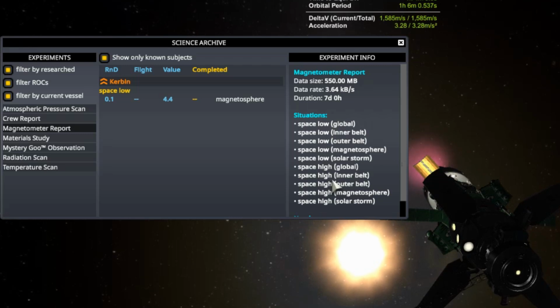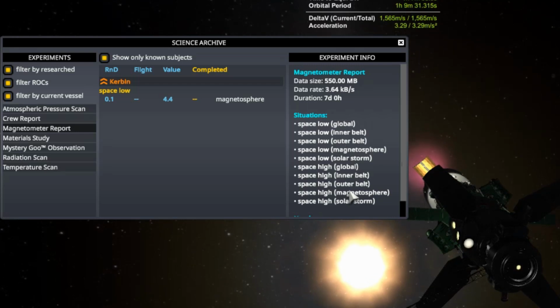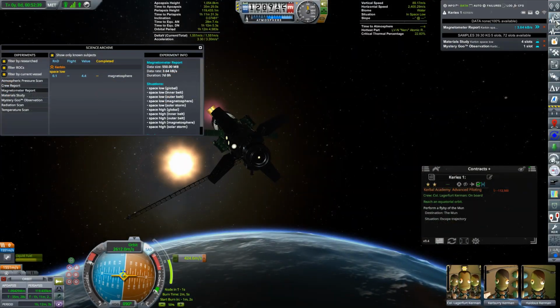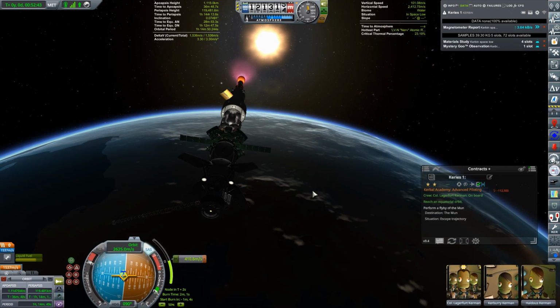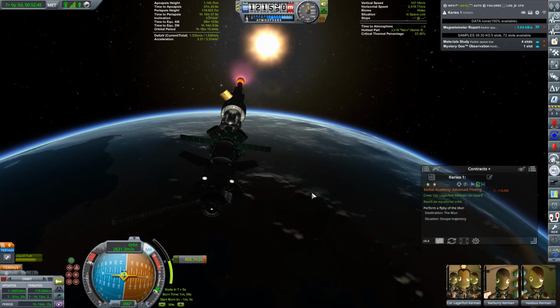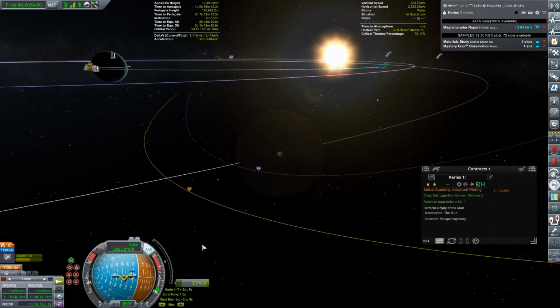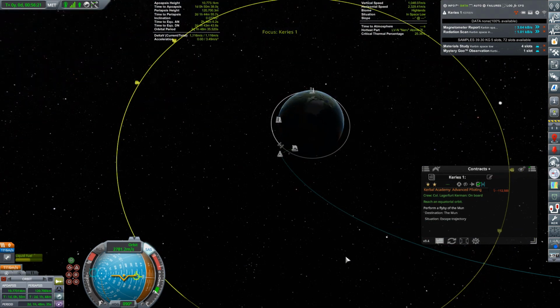To cross all of these belts, I think I need to put something into a polar orbit. So I think some sort of probe that's going to cross all of these radiation belts in Kerbalism would be a good plan. So this thing really is not going to do much with this magnetometer. This is really just a test run for this thing anyway.